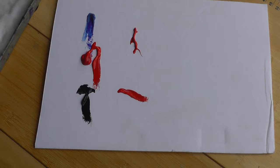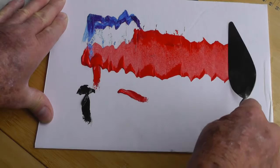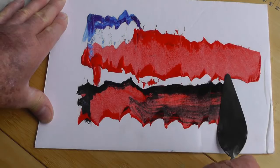And here's a little something I do with a palette knife that I like. I think it's pretty cool. I have at least four palette knives. I have a really big one. Actually, it's a kitchen knife. But here's some things that can be done with them.